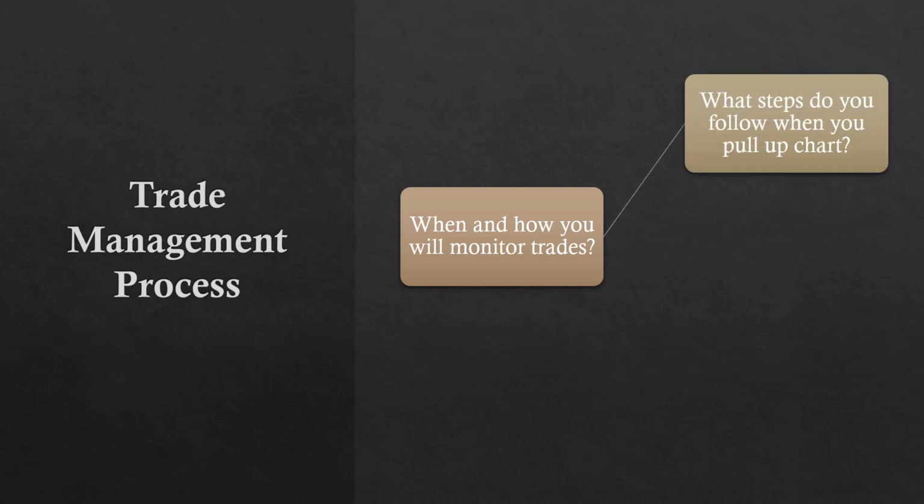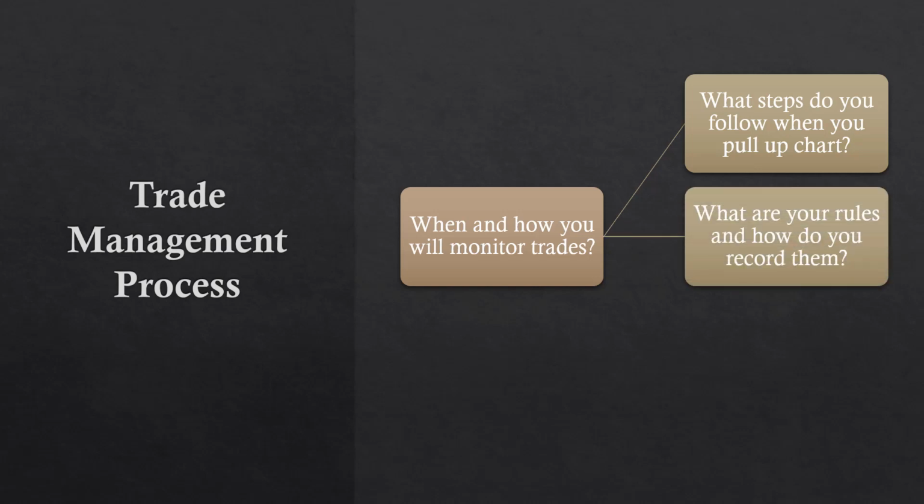The thing you want to write, though, is what steps you follow when you pull up a chart. You shouldn't just look at your position and go, oh, okay, here's what's happening. No, be very focused and very intentional. Pull up your chart and say, I'm going to first look at the price action and get my initial gut reaction, because that's important. Then I'm going to look at the moving averages based on how I've defined to look at moving averages, and that's going to get me to a binary decision about where I'm at in this trade. And then I'm going to look at indicator 2, and indicator 2 is going to tell me whether I was right or wrong. These are the types of things you'd want to put in your process.